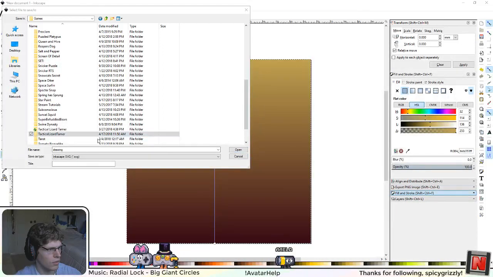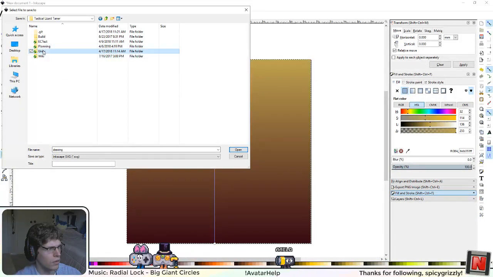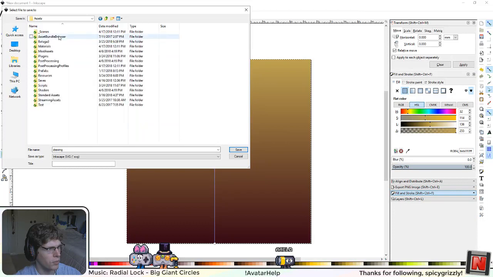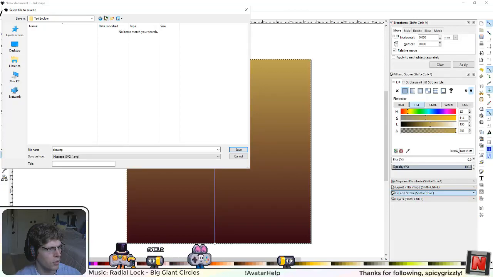I'll just delete it now. Okay, so the real one actually has spaces in it, obviously. Okay, so mod assets, and I'll just put this into the, not test folder, the dirt boulder folder, and then I'll just call this UV gradient.